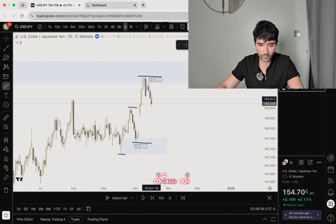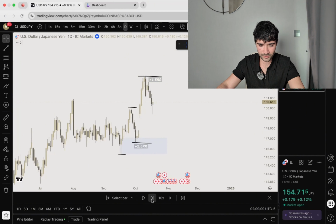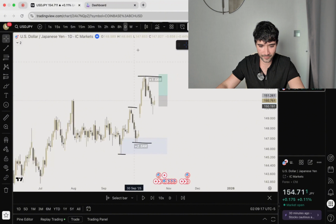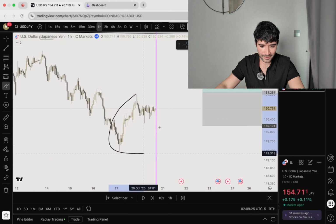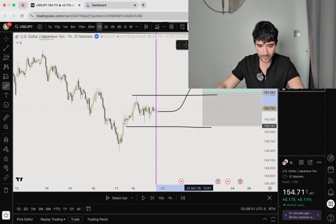All right, so we still want to be looking for buys if we get a swing pattern here to continue this direction higher. We have now mitigated this supply zone here, so we'll delete that and continue looking for setups. All right, so we get another beautiful swing there. Take the position there, and we'll go ahead and go on the lower time frame just so you guys can see what's going on. So as you can see, we're getting that volume coming in, breaking structures, and all we're doing is taking advantage of this continuation here for price to go higher.